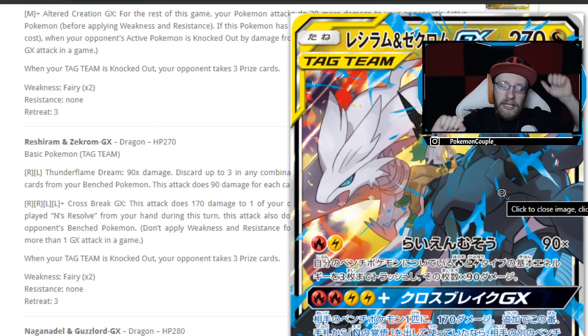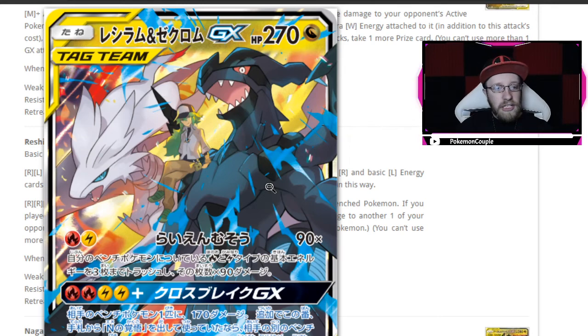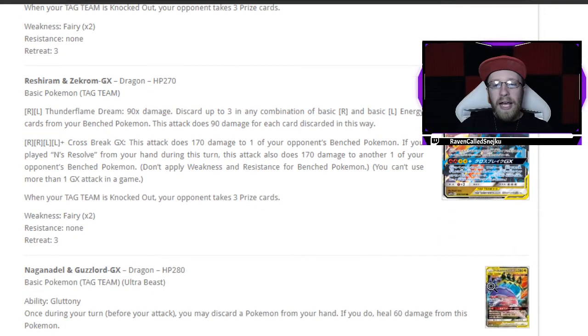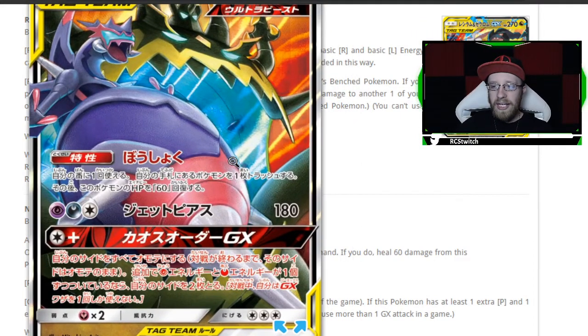Reshiram. I know you can have a love-hate relationship. Like, this is the card I'm waiting for the most. I have 5 decks, actually 4 variants of this deck prepared, and we're gonna go and do all those variants. I don't think this card needs any introduction. We all know what this card is doing, and it does a lot of damage, which is the most important, with a lot of damage to the bench with the GX attack, which is 170, and if you play it with End Resolve, it's 170 to 2, which is Zekrom and Pikachu's Tag Team GX, like doubled, which is quite cool.